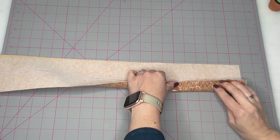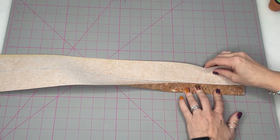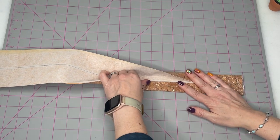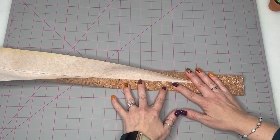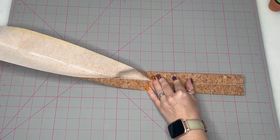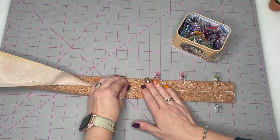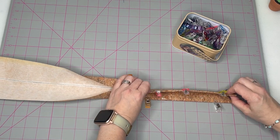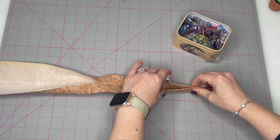Fold each end into the middle to meet on that line. It's quite a good idea to use a black pen for this — you'll never see it so it doesn't matter if it's not a friction pen, because it's easier to see through the tape. We're just going to clip that in place as we go. You can either clip all the way along the strap or at the same time fold it again to meet those two edges and clip in place.